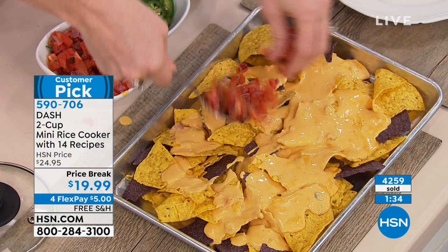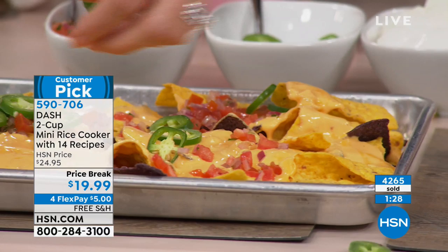16 ounce capacity, by the way. So you saw just the ooey gooey amount of cheese that Kelly was able to pour out of there. A great thing to have on hand, guys.